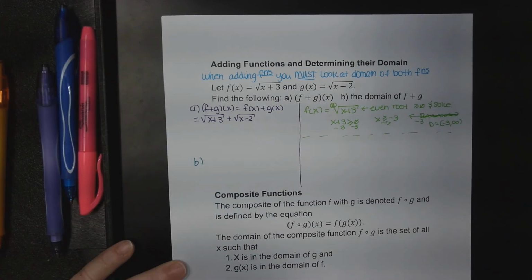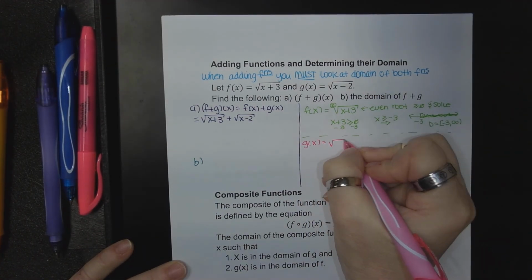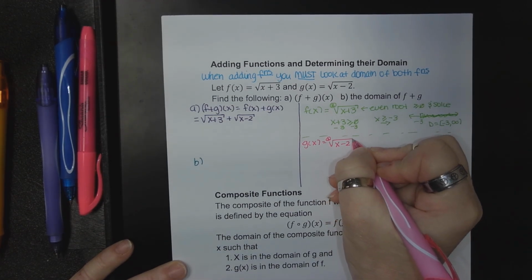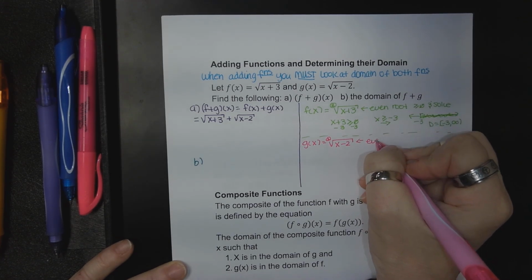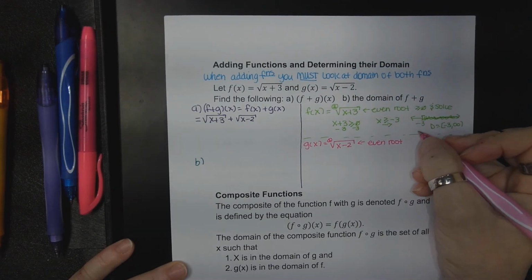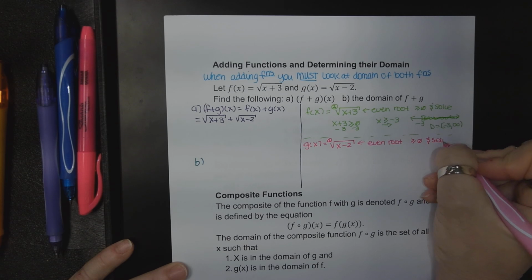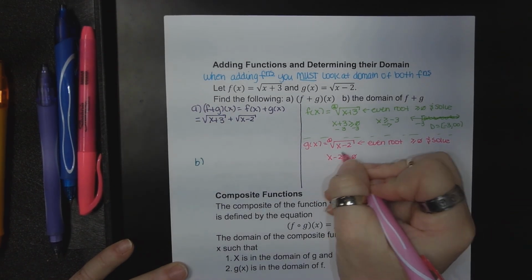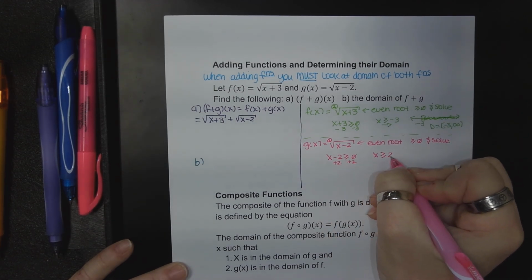And now let's do g of x. Square root. There's a little 2 here, so we know it's even. x minus 2. So once again, it's an even root. You don't have to write all this. I'm just note building. I know you know this. Greater than or equal to 0 and solve. So we're going to take x minus 2, set it greater than or equal to 0, add our 2 to both sides. So x is greater than or equal to 2.